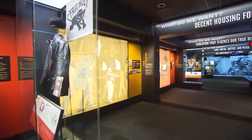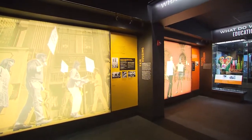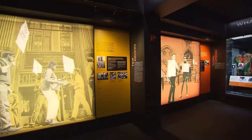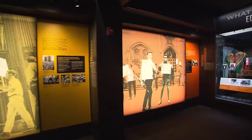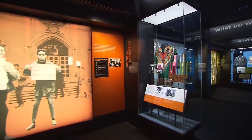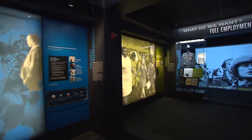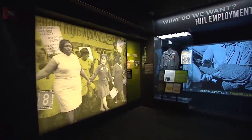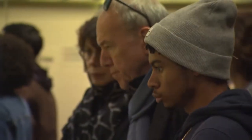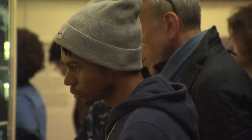It was the gay movement. It was the seniors movement. It was what was going on in Japan and China and Mexico, Chicago. It showed that this whole world is impacted by the same things that we're impacted with. Folks are just trying to fight for freedom. So we try to tell those stories. We have a lot in common. So there are beautiful messages about that, and we try to bring that out.